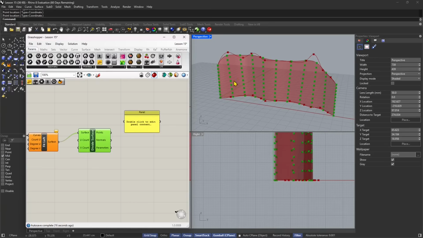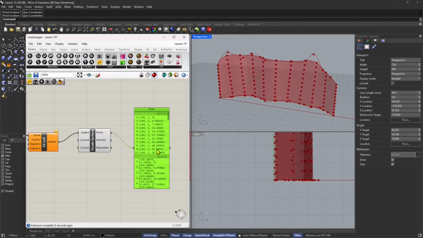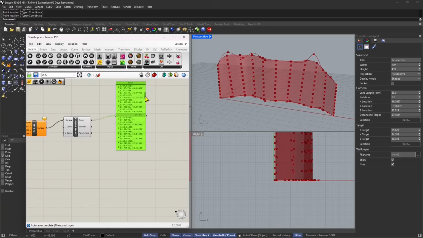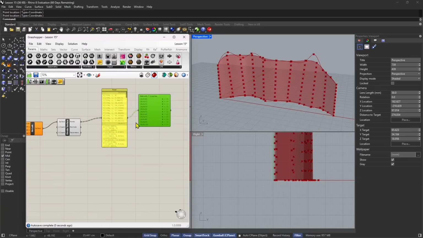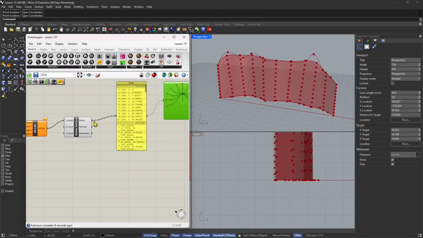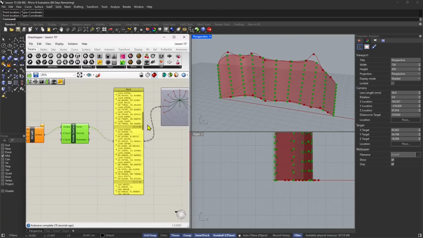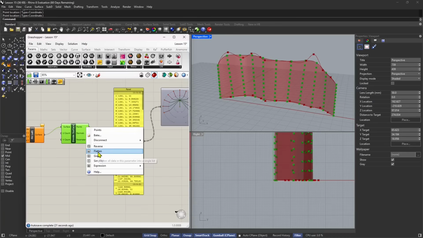Let's analyze this using a node. If I plug this into the node and expand it, you can see this is not just one single list. These are several lists divided and organized into, again, a series of values. And this is basically a tree. If I plug in a param viewer and double click, I can see that this contains multiple branches. This is what happens when you have multiple values distributed in multiple lists, and it's always displayed as a dashed line, as we already know from the previous lesson.